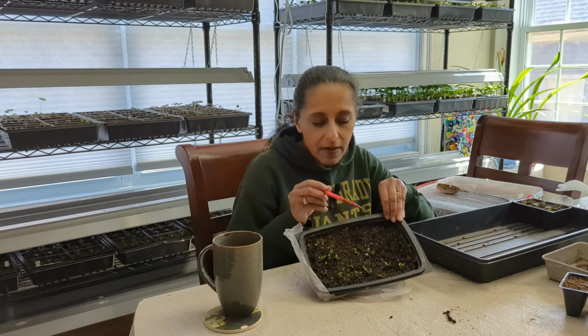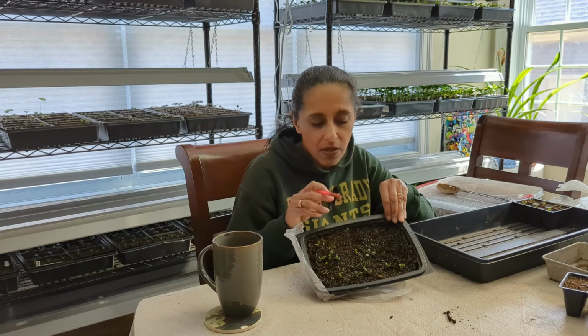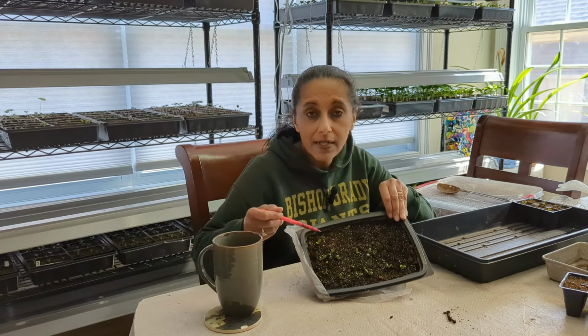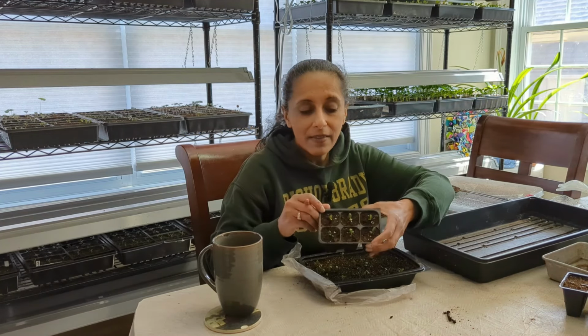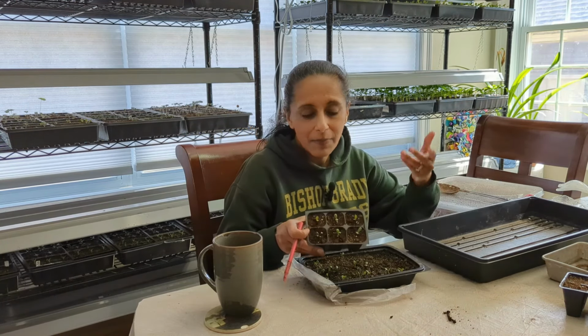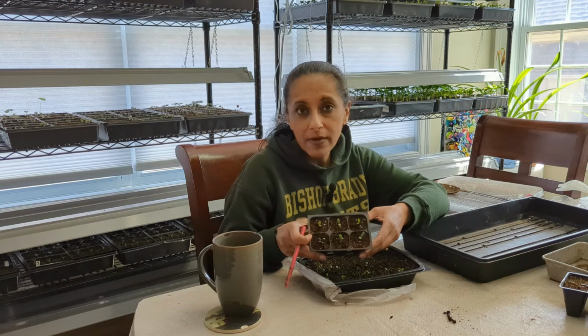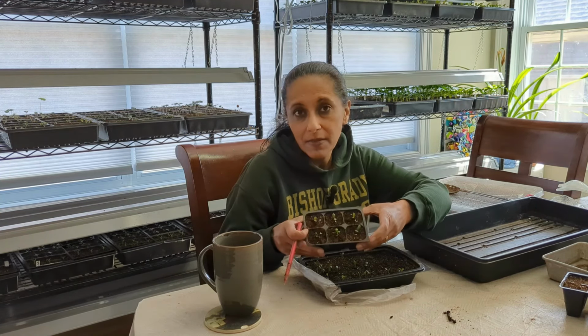I know that there are seedlings in here that still have not germinated or emerged. So I'm just going to tackle the seedlings that I can see, prick them out, and I'm putting them in these small little 6-cell packs. I realize that they will grow pretty quickly and will need to be bumped up again. Due to the amount of space that I have for my grow light stands that are behind me, little 6-cell packs work out great. And as soon as these plants get too big, I will bump them up into something bigger.